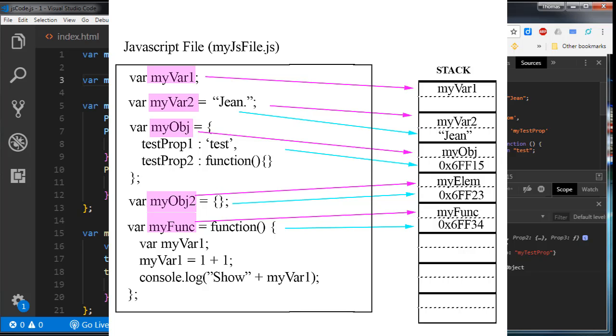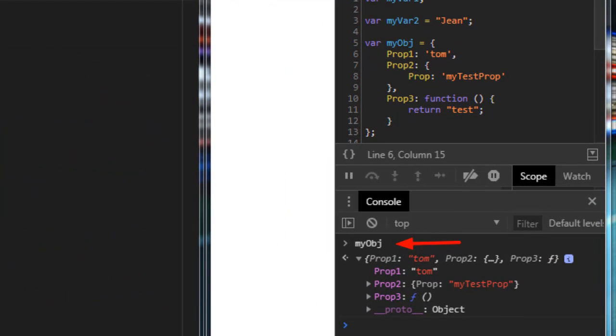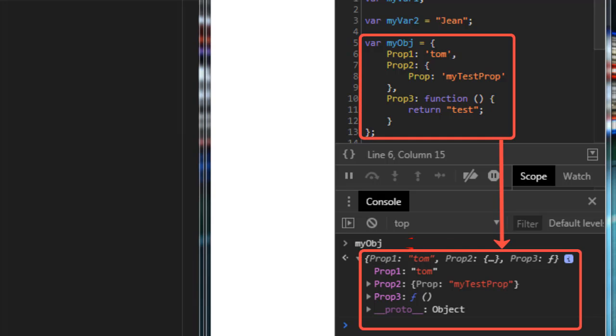Now that the code is loaded into memory, controlled by the browser, we can communicate with it from the console. We ask for the value of myObj, and we can see that it returns the complete object.